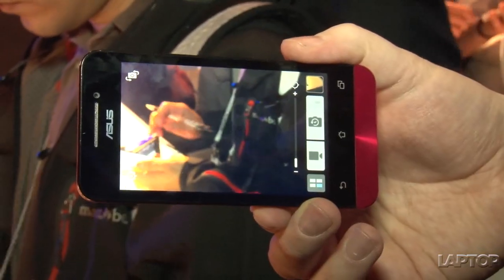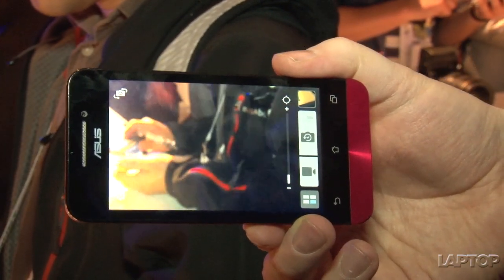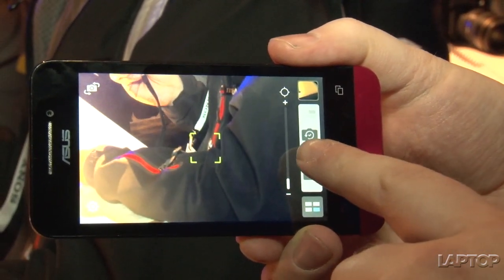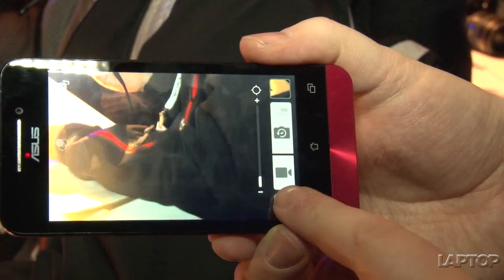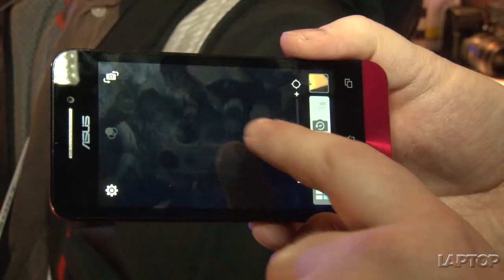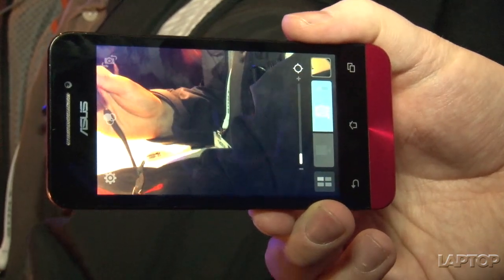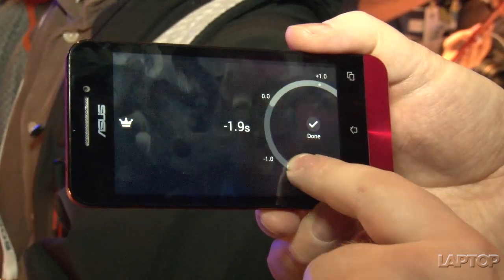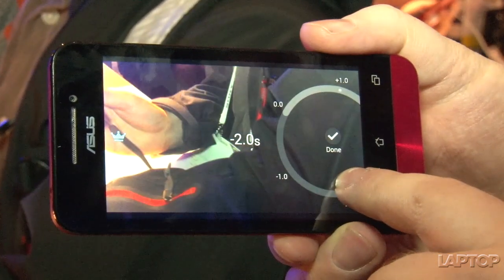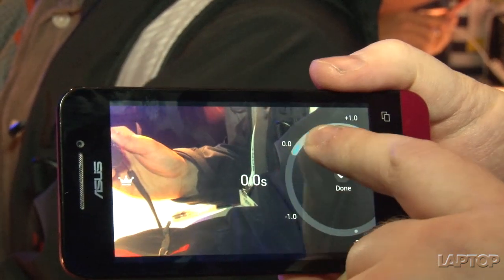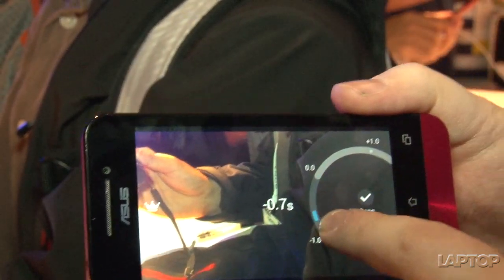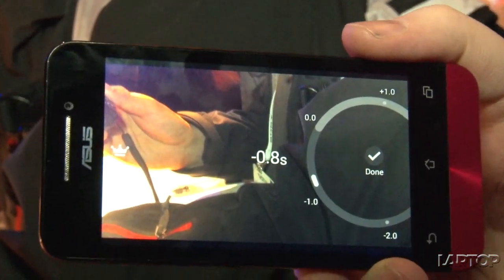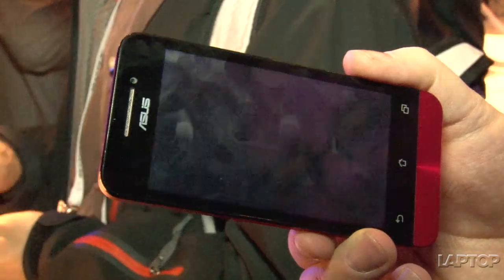All right, so I wanted to show you really quickly the time rewind feature on ASUS's ZenUI. So if you go here and you are in time rewind, which is one of the modes, right? And you hit this button, it's going to take a photo, and then after you've taken the photo, you have this winder, which allows you to kind of go back up to 2 seconds before the photo was taken and forward up to a second after it was taken. So if you have a toddler like I do and they do the coolest thing right before or right after you hit the shutter button, this could really be a godsend for you.